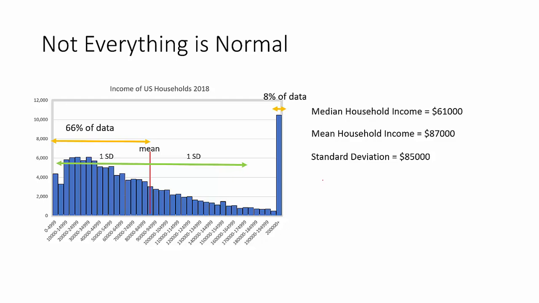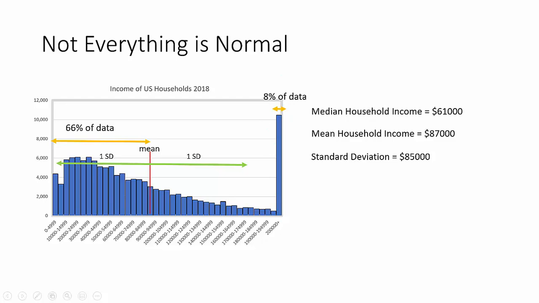So let's break down all these special things that I've labeled here. It turns out that the median household income is 61,000. The mean household income is 87,000. Well, that kind of makes sense because remember that median is just cutting things in half. So cutting things in half at the 61,000, that's about here. That means that half of the data is here, half of it's here. That's because there's a lot of data over here. Turns out that 8% of the entire set of data is in this one bar.